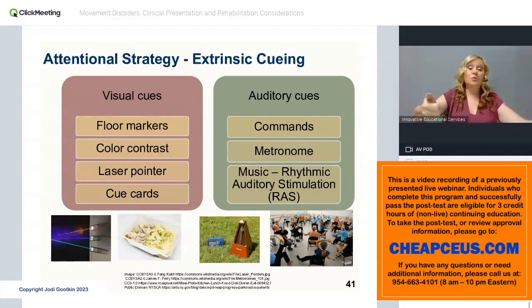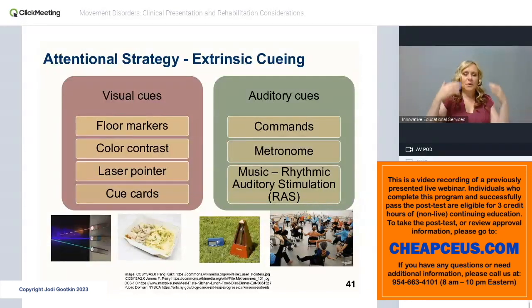You could just use a laser pointer to show someone where we want them to be going. Think about the color contrast, as I showed those different aspects also. Look at cue cards for patients in terms of visual cues. Maybe for when they first get up in the morning, there's something very simple that they help develop, and you use this mantra when you're training them, and then they have a visual, maybe laminated cue card sitting there that says feet flat, scoot forward, nose over toes, push, push, stand, or something like that.